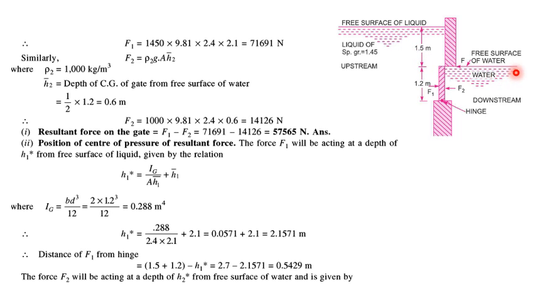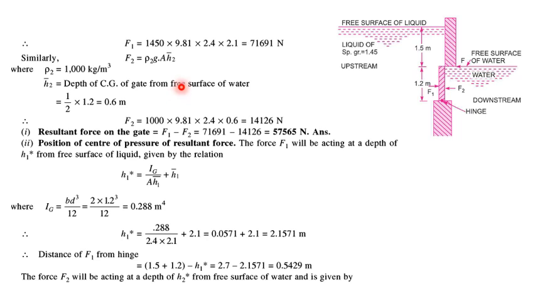On the downstream side we have water which is touching the top of the gate, and this is the remaining wall of the dam. And this is the downstream side. Downstream is basically the lower end, in the direction of flow. So in this numerical, this liquid of 1.45 specific gravity is exerting a force which is normal to this surface in this direction, while the water is exerting the force in the opposite direction. So we have to compute the resultant force on this gate.